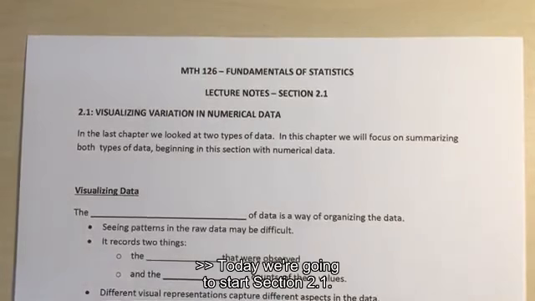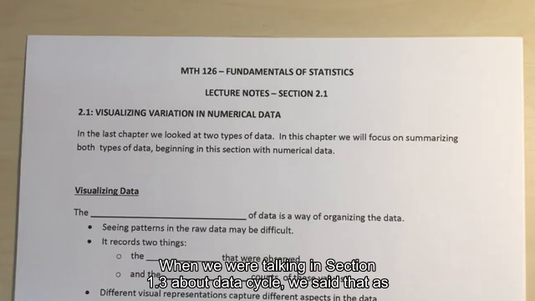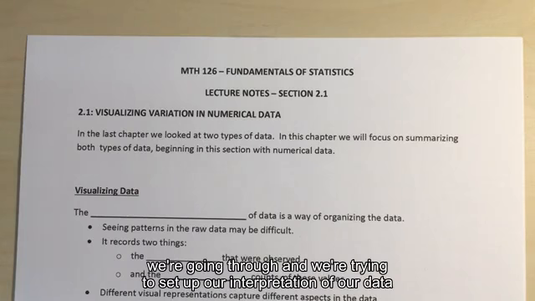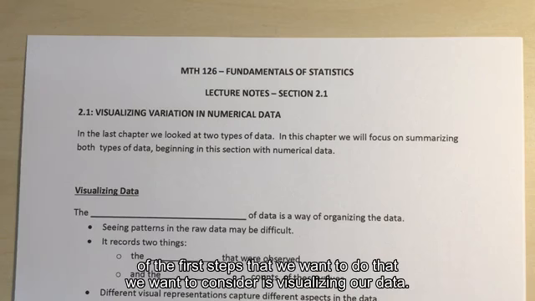Today we're going to start section 2.1. In section 2.1, we're going to start talking about visualizing our data. When we were talking in section 1.3 about the data cycle, we said that as we're trying to set up our interpretation of our data and we're going through the analysis part, generally speaking, one of the first steps that we want to consider is visualizing our data.